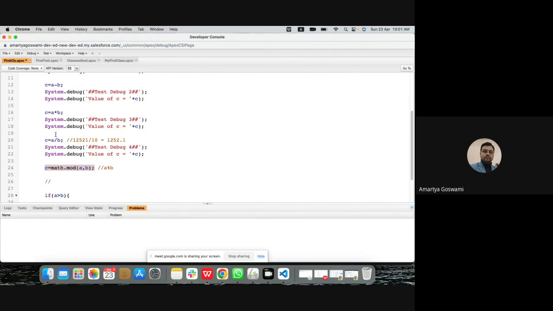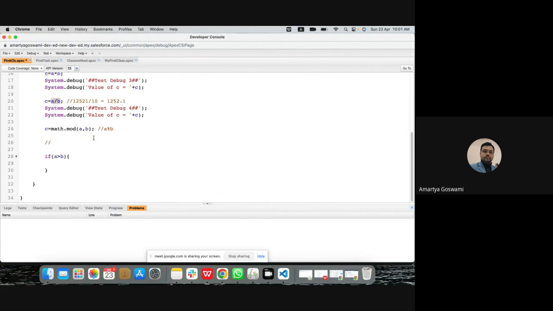So these are actually arithmetic operators, and you can say these are binary operators, right?